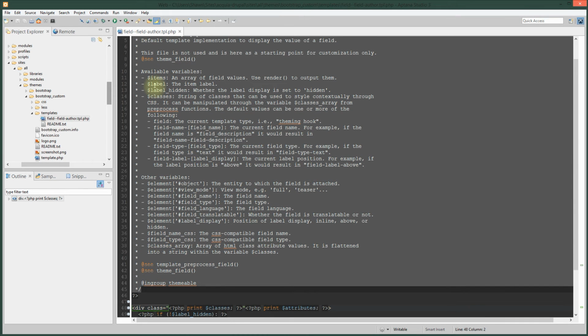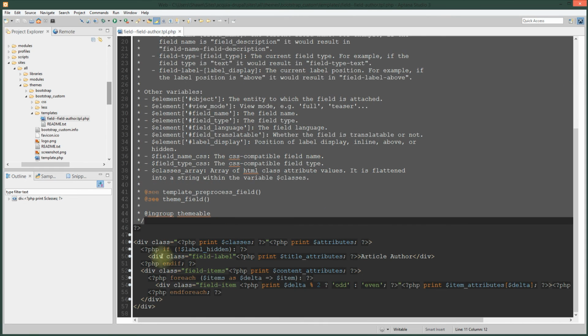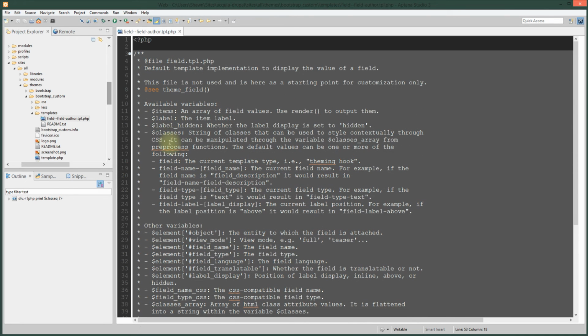So we have the items variable, which is what is looped through right here. If you have multi-values, it's going to loop through each item, and that's the actual field value that's rendered for output. So you have access to all your field values through the items.